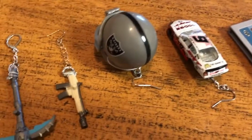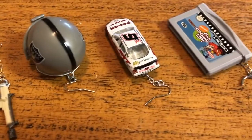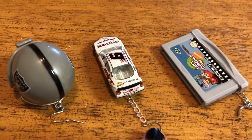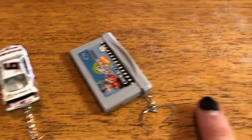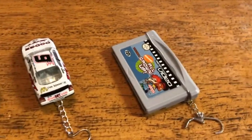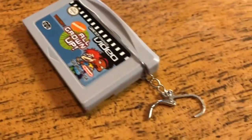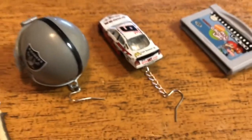This one, it's a little less conventional, I'm sure. But, I mean, it still turned out decent. And then I think they honestly got better from here on out. Like, I think the attachments look much cleaner and much better. And then this one is my personal favorite. This one is the one I'm most excited about because, you know, gotta have that Rugrats. And it's an earring. And it still works. So I'm so happy with the way these turned out.